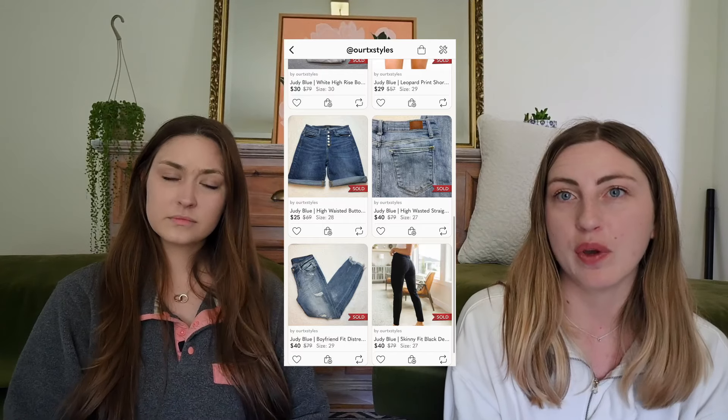Some of the brands we've sold: Judy Blue is one that we just continue to sell quickly. It's pretty common in our thrift stores and they don't mark it up too much, so we love to pick up Judy Blue. A lot of people say they struggle selling jeans, but jeans are honestly one of my favorite things to pick up — especially when they're half off. Even at Target, Walmart, or Old Navy, jeans are still pricey because denim is expensive. Brand, style, and size are very important when selling jeans.